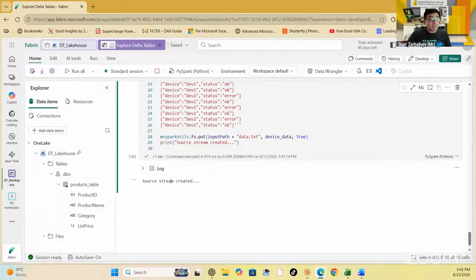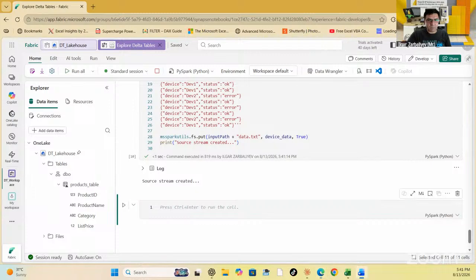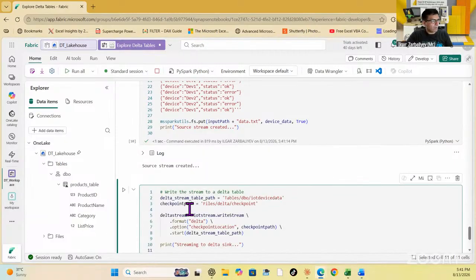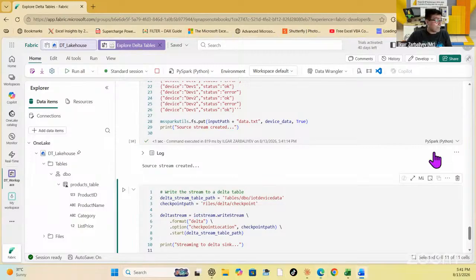Let's give it somewhere to go. So new code, and let me paste this code. Three things here, and all three are worth a sentence. The path, Tables dbo IoT device data.